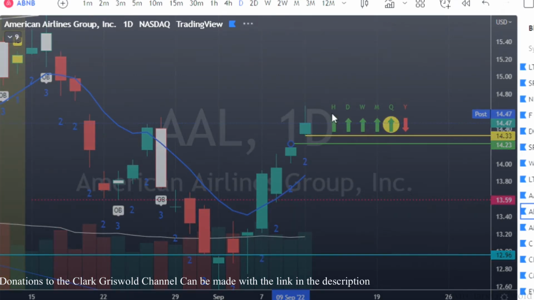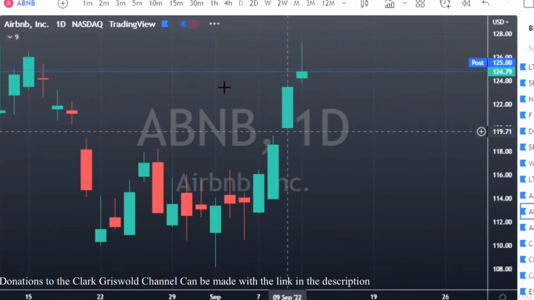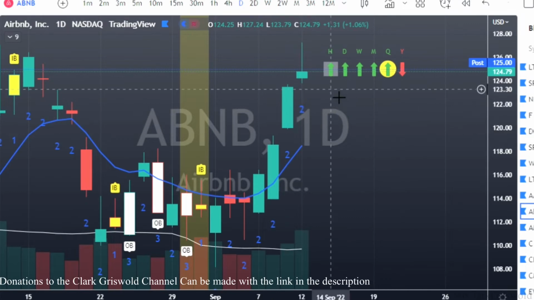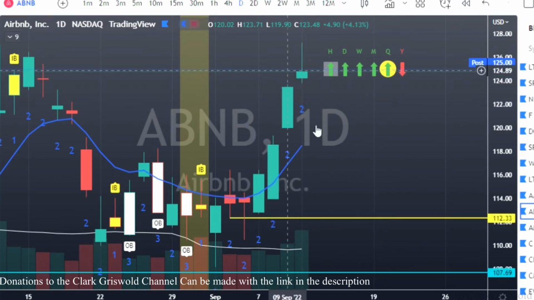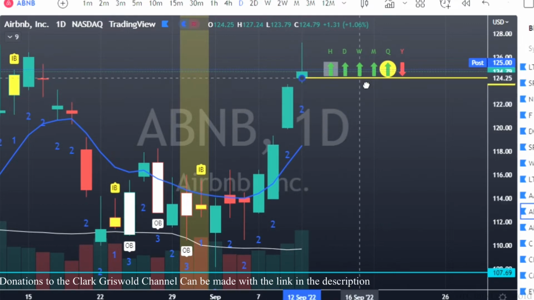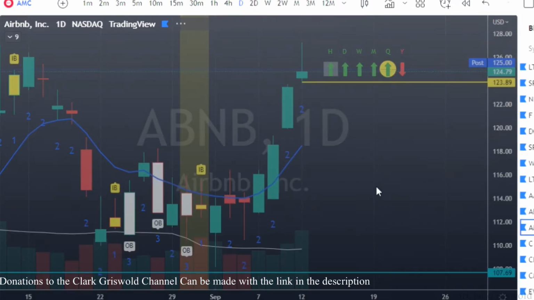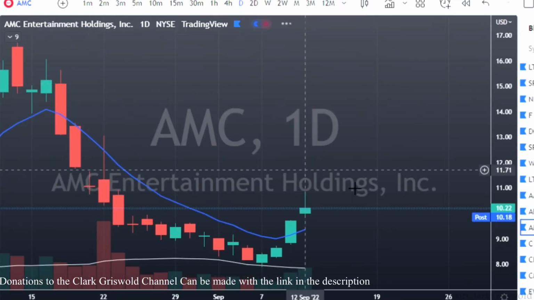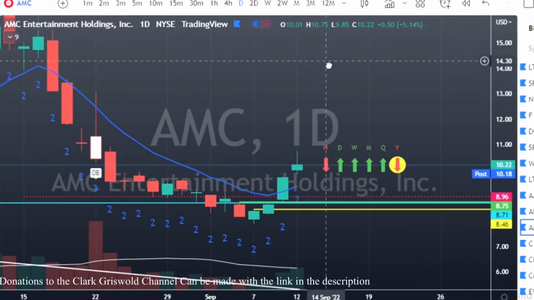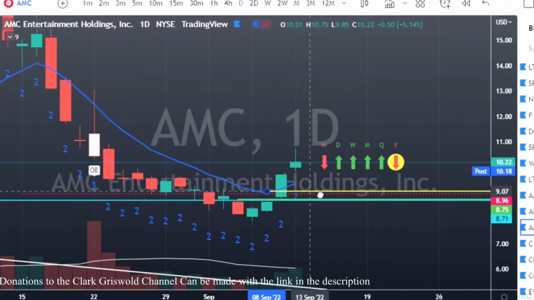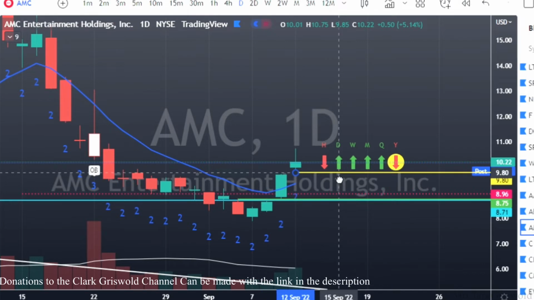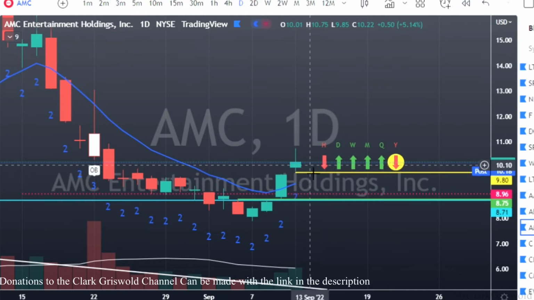Airbnb, and there's a few of them that have that play. Here's another one, Airbnb with this inverse hammer time frame continuity. So again, we can look for this thing to break to the downside. I really don't know if it gets there or if we just have a continuation to the upside. Hey, AMC, the exact same thing. We can put that trigger there again. Time frame continuity to the upside. I don't know. This is why there's a few plays that are like this, but I wanted to put them on there just to show you guys and make sure you're aware of what we're looking at here.